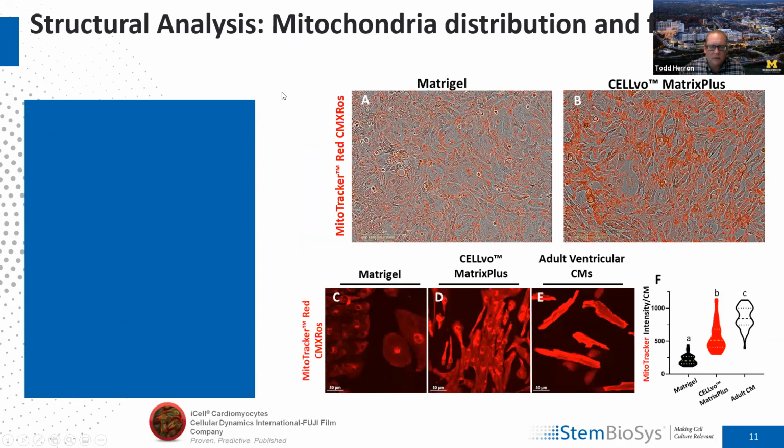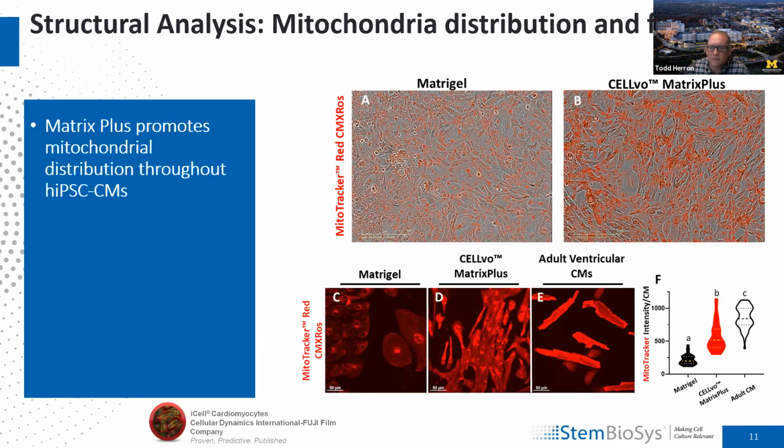So we also went on to examine the mitochondrial distribution and function in monolayers of human cardiomyocytes cultured either on Matrigel or Salvo matrix. And what we find, and what you can see in the fluorescent images, is that MatrixPlus promotes mitochondrial distribution throughout the cardiomyocytes. This is easiest to see in panels C and D.